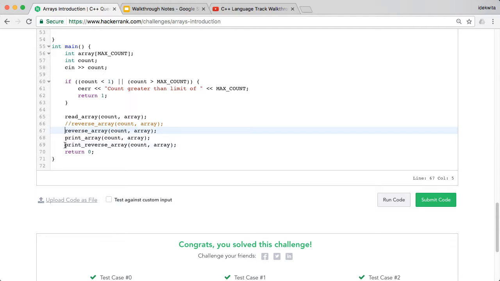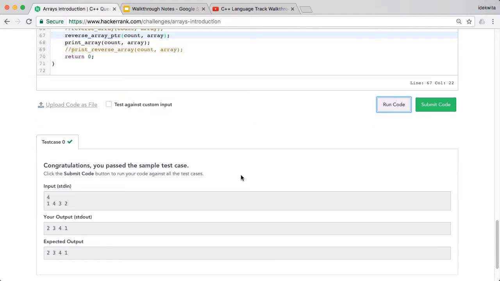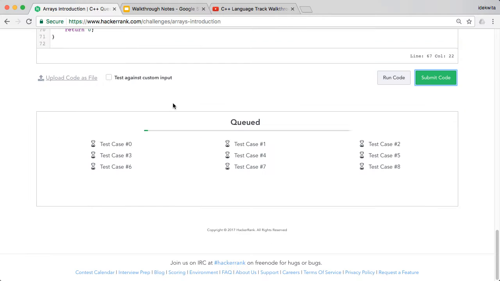Let's get rid of this so I don't double print. And again, we should pass all cases again.